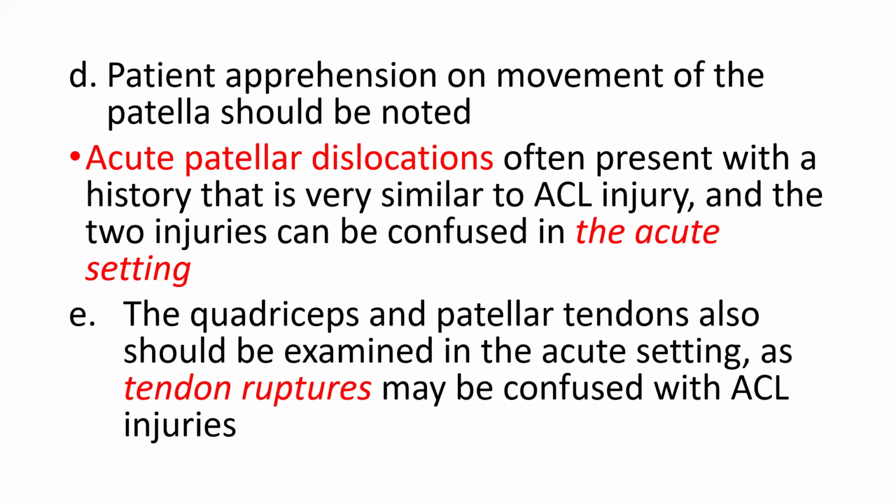And why do they confuse? Why are you confused with them? Because both present with pain, both present with hemarthrosis, and the two injuries can be confused in the acute setting. The quadriceps and patella tendons also should be examined in the acute setting, as tendon ruptures may be confused with ACL injury.